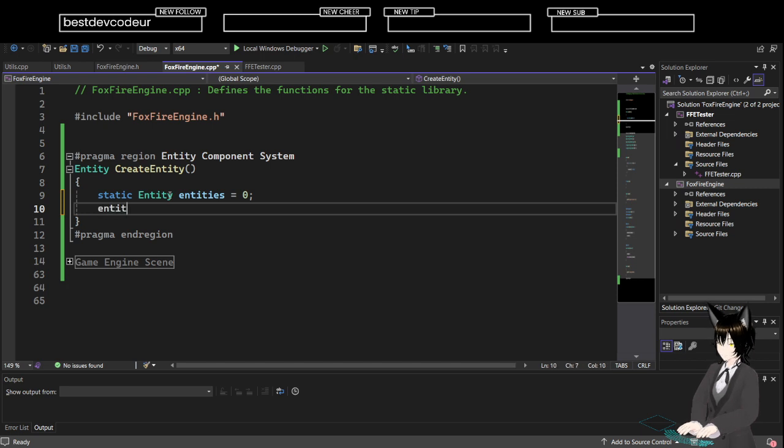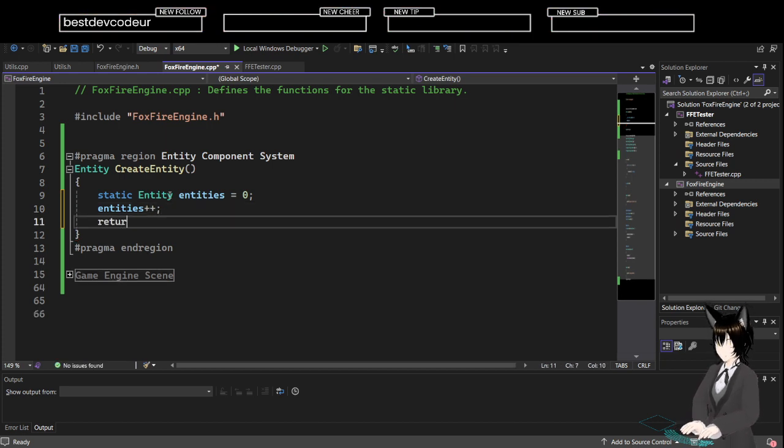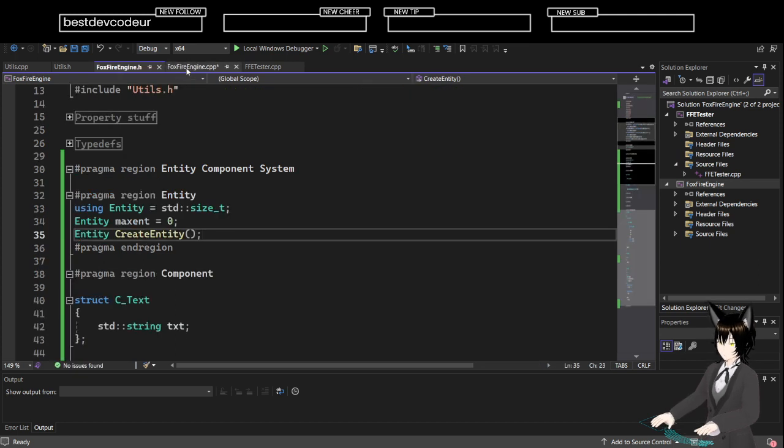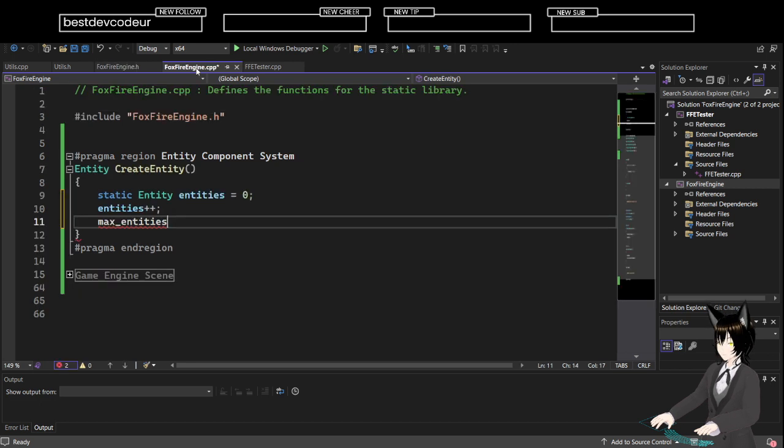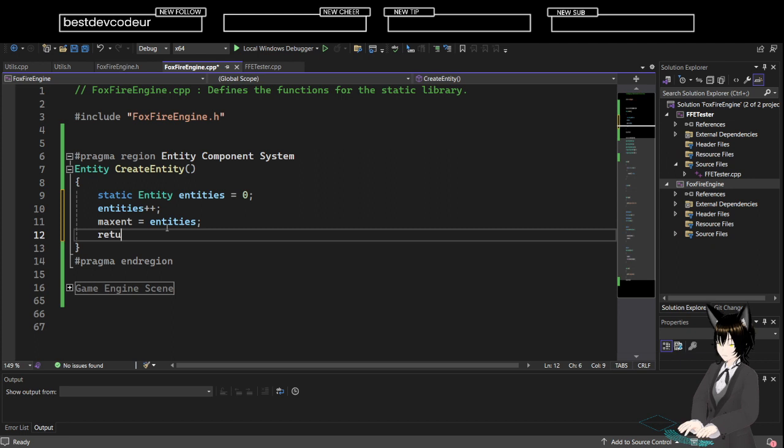Okay. Cheese plus and return. And what did I name it? Max end. Sent equals input cheese and then return input cheese.